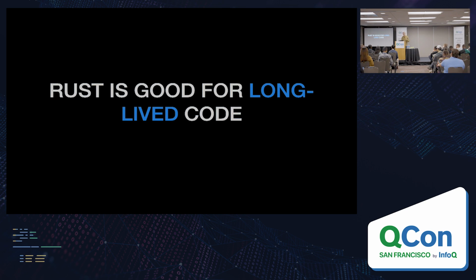So the type system, yes, it can add friction when prototyping, but on the other side of the coin, it makes Rust more explicit. So if you're just looking at a piece of Rust code in isolation, you know a lot more about it than with other languages. For example, if you get a mutable reference, you know that you can't mutate that data elsewhere. And that matters a lot because we're going to be reading code a lot more than writing it over the lifetime of the project.